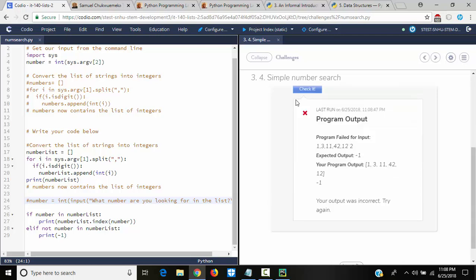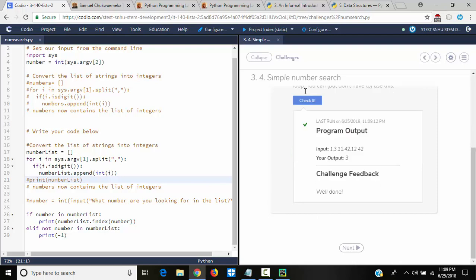So I'll check this. Expected output is -1, but my program output, yeah, I printed out this. My program output is this, and I print -1. Oh, let me comment this out. Okay, check it.